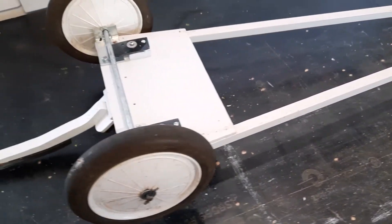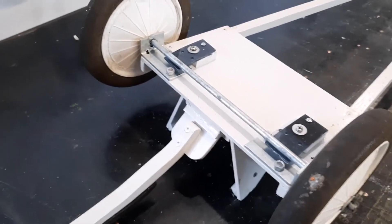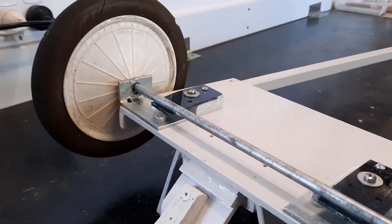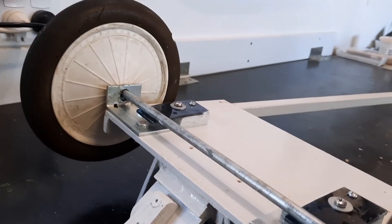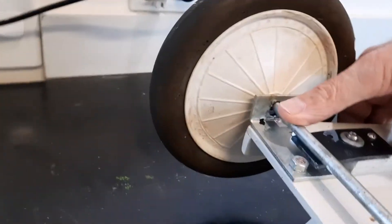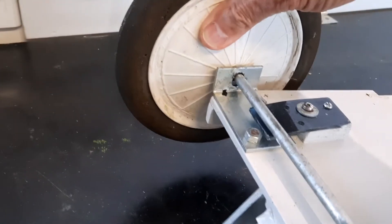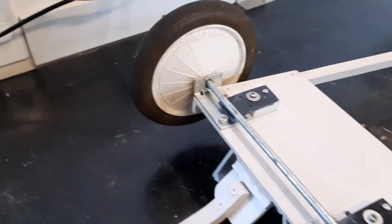On the front I've built a little suspension system. The brackets are slotted where the axle goes through, and I just have a block with two pieces of perspex. That gives us just a little bit of suspension, and you would be surprised how much difference that makes on the grass when you're taxiing out — basically stops the aircraft bouncing.